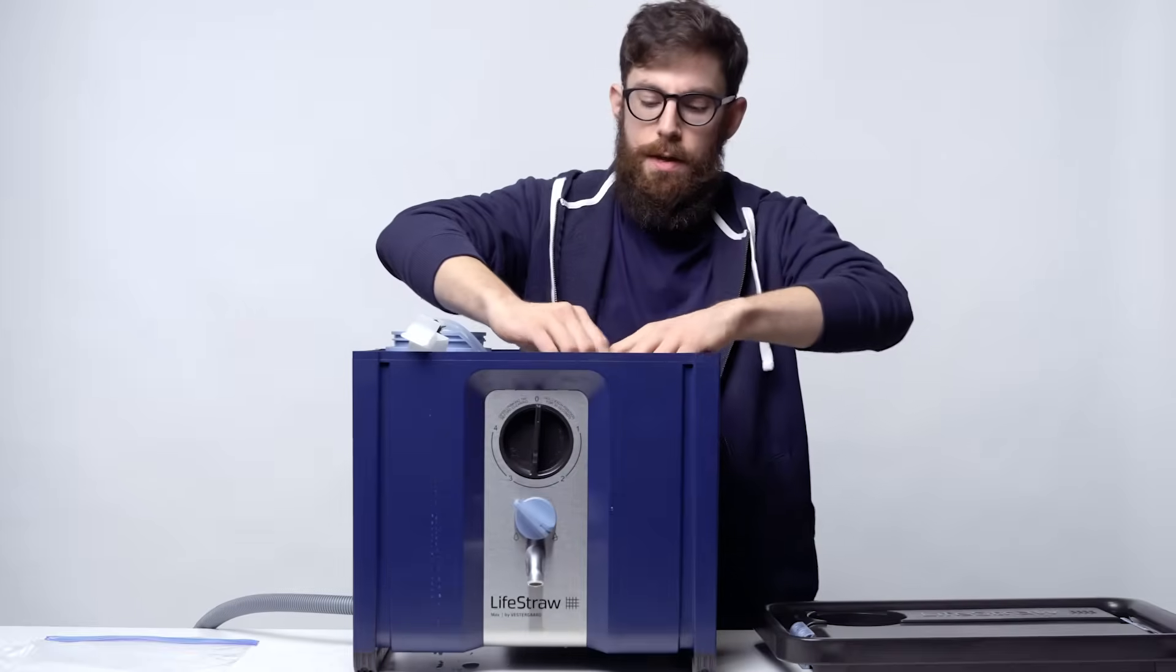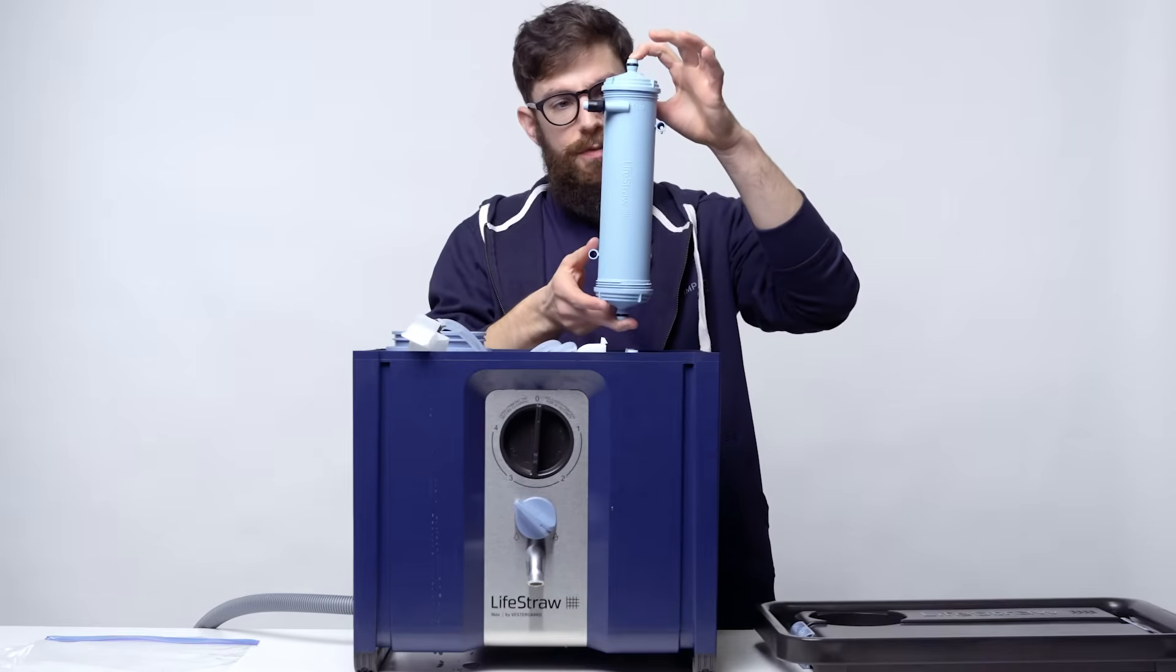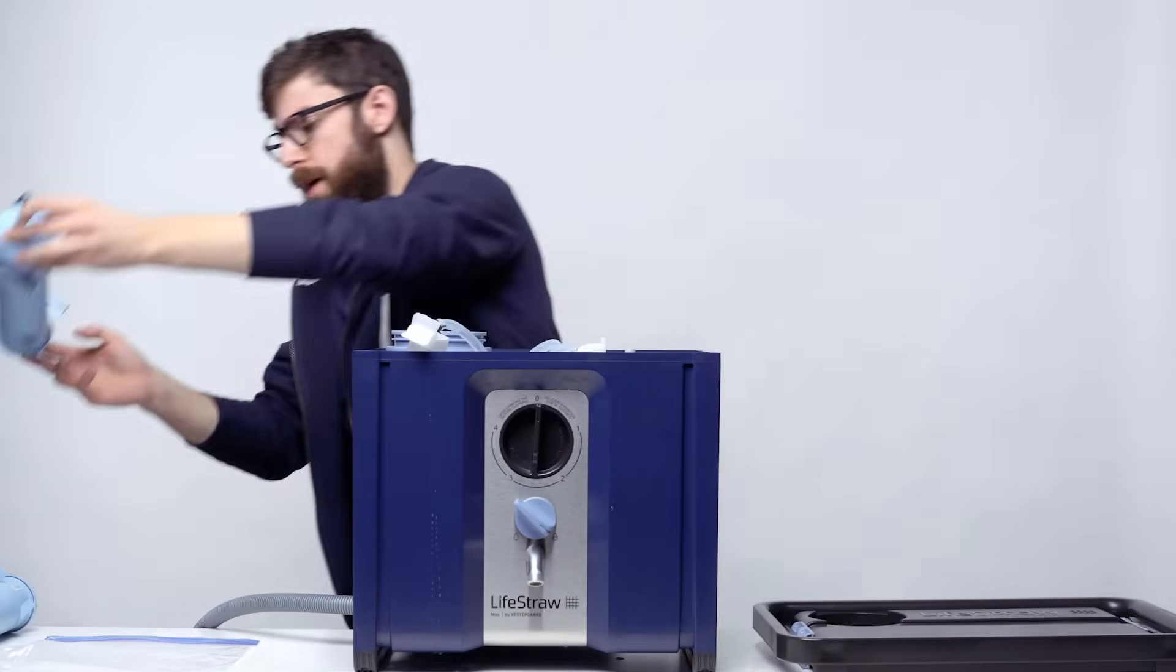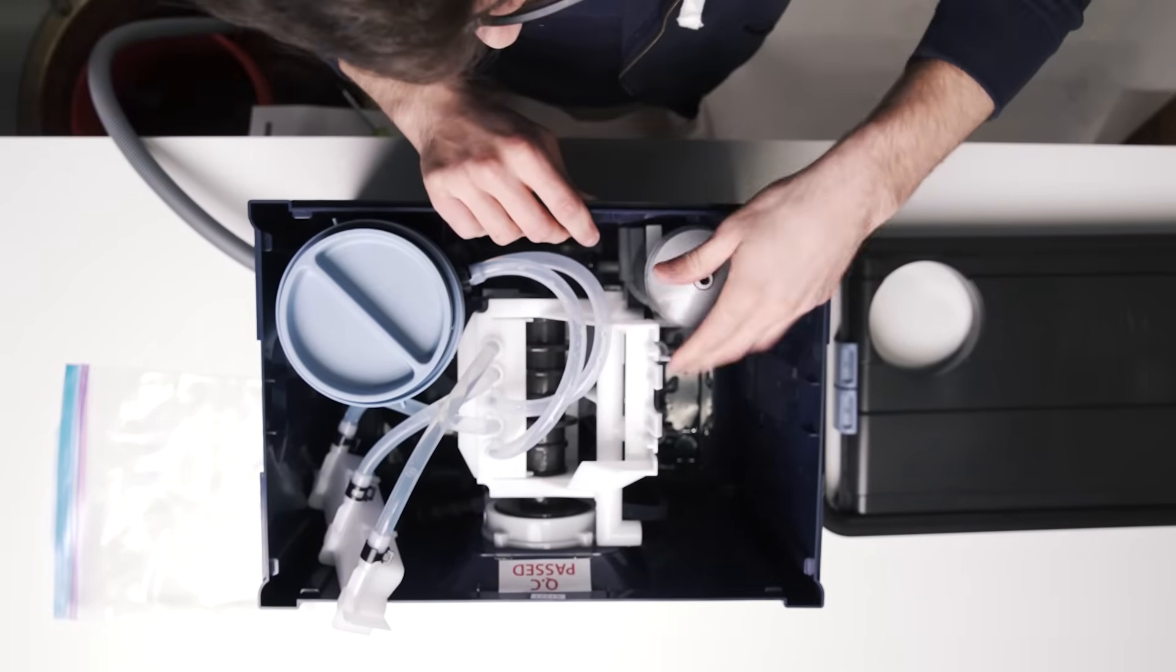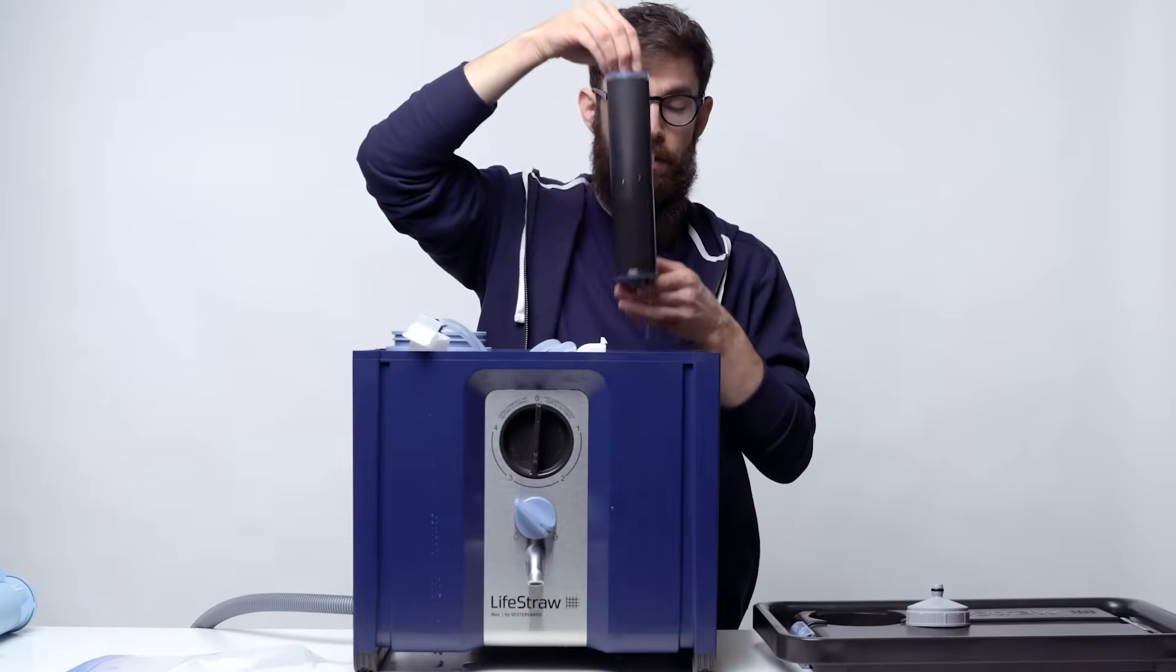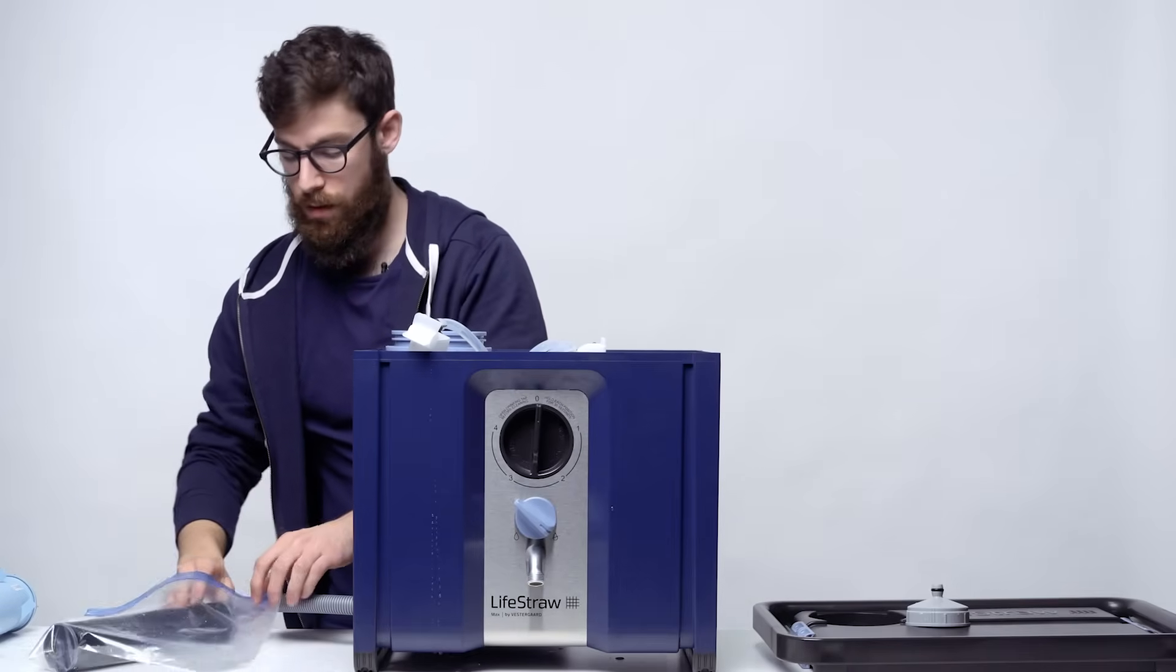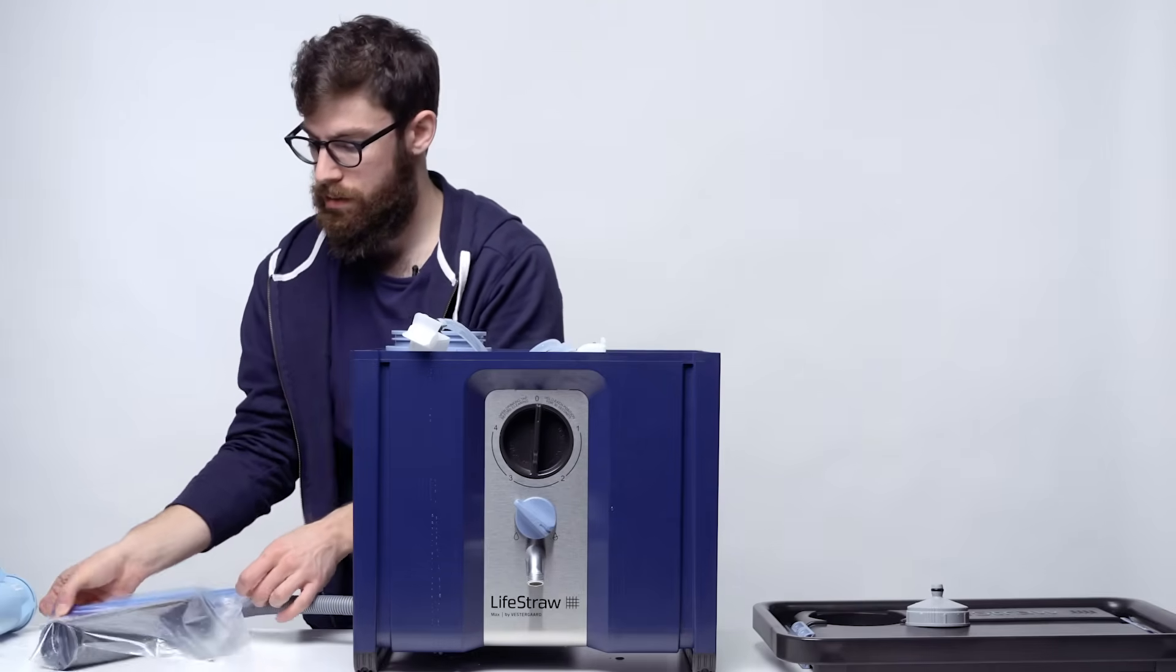Doesn't matter the order. We have our two membrane ultra filters. Slide them out and up. They might have a little bit of water left in them. So do this in a place you don't mind getting wet. Carbon. Remove the cap. Remove the carbon. Make sure that this dries out completely. Place it in a resealable bag. Again, in a cool, dry location. And that's it.